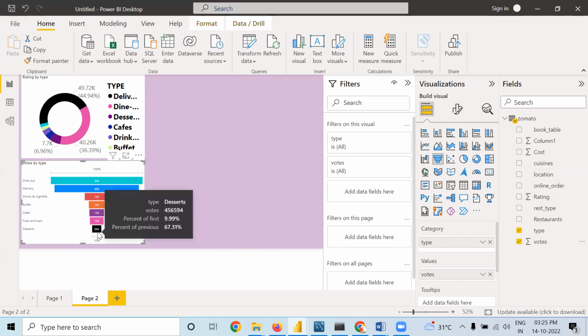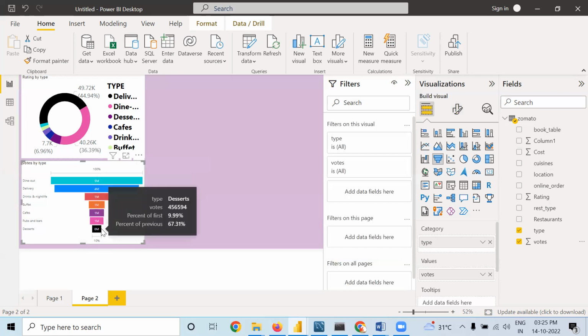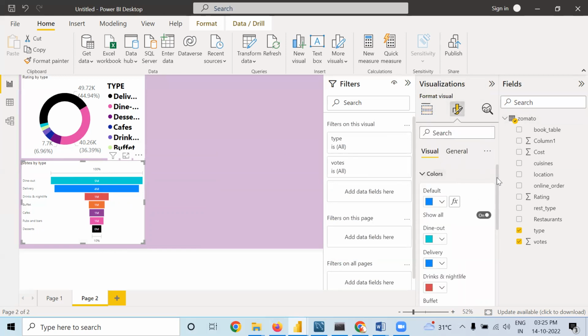Now somewhat more changes are there. 0 million is at the bottom, 5 million is at the top. It is the highest value, it is the lowest value. That's why it is shown. Highest value should be at the top, lowest value should be at the bottom. This is how your funnel chart should look. You can do some changes regarding it.